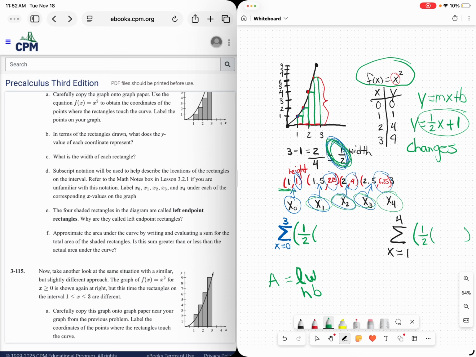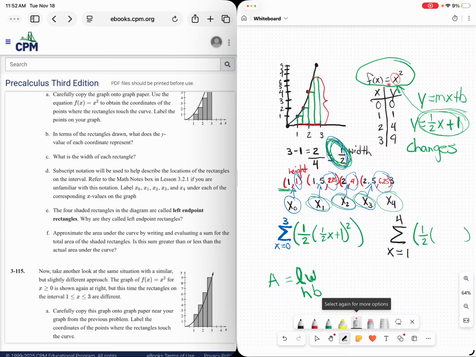Okay, but we need to take that equation and plug it into our function to then figure out where those points are. Okay, so we're taking this 1/2 x plus 1 and we're plugging it into the function. Well, that means it's this squared. Okay, if it was x squared plus x, we would have to say (1/2 x plus 1) squared plus 1/2 x plus 1. We'd have to put it in again, right? So everywhere there's an x, you will plug that into your equation. That changes the formula.